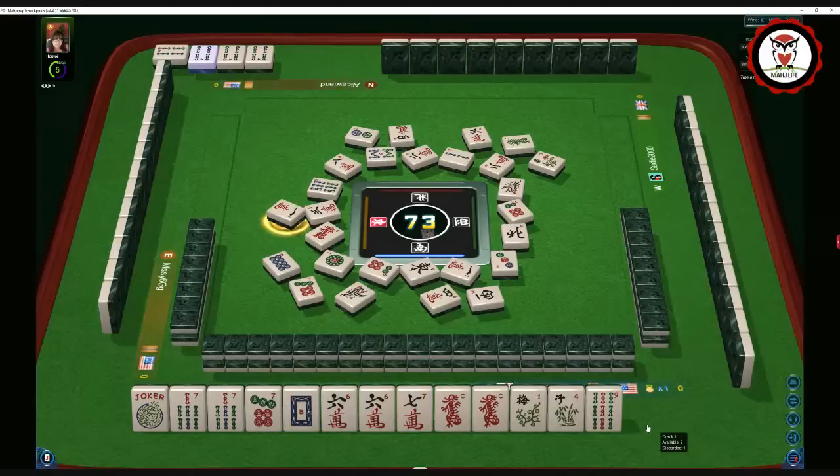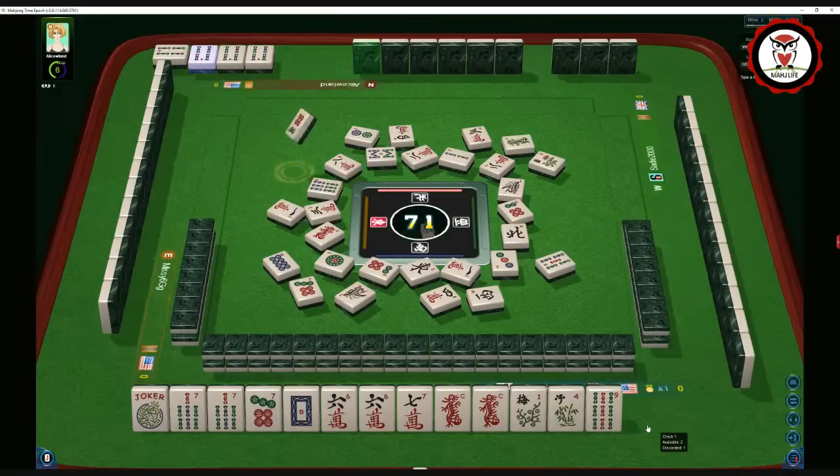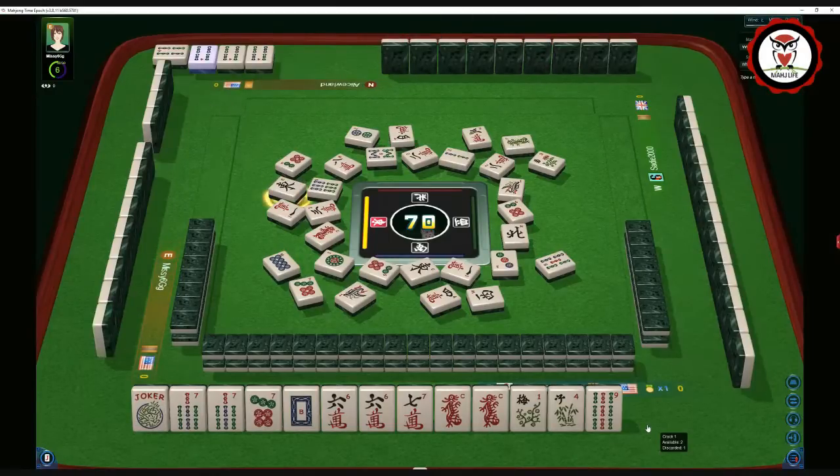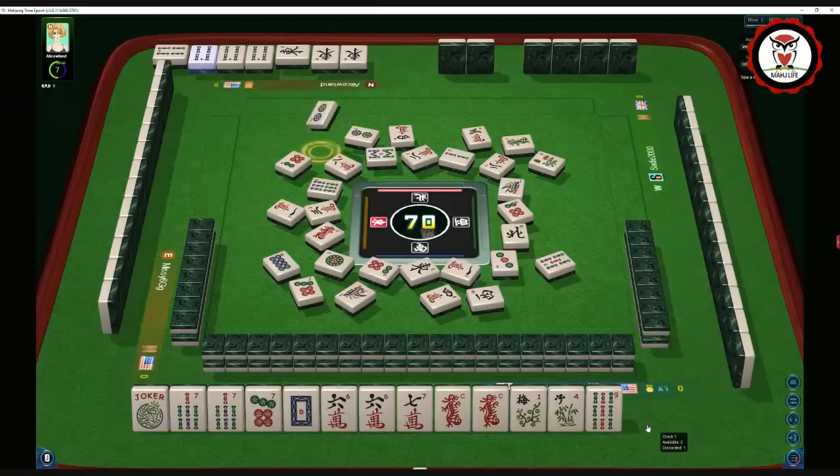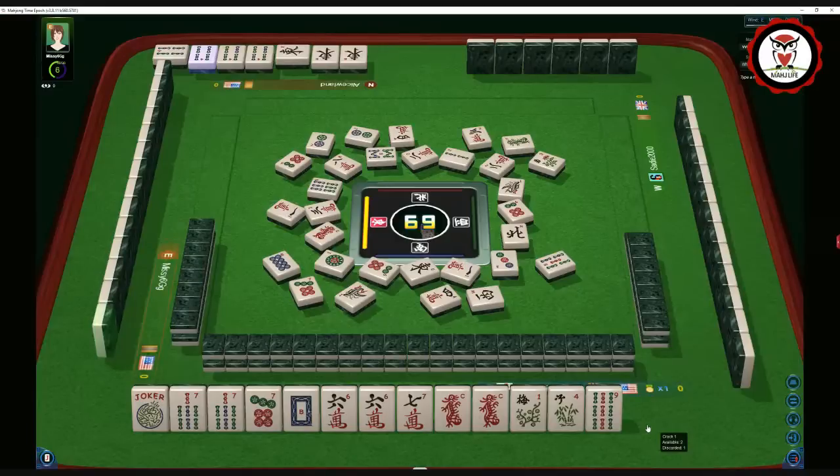Okay, so 1 character. Let's see here. Just to see why I didn't consider the pair hand. We had 7 8 bam, 6 7 crack. East wind. We did get the 8 dot, but we never got an 8 crack. So that would be a pair gap. Or we did get an 8 crack. 7 8 7 8. There was potential for 7 8, 7 8. There was potential in bamboos.